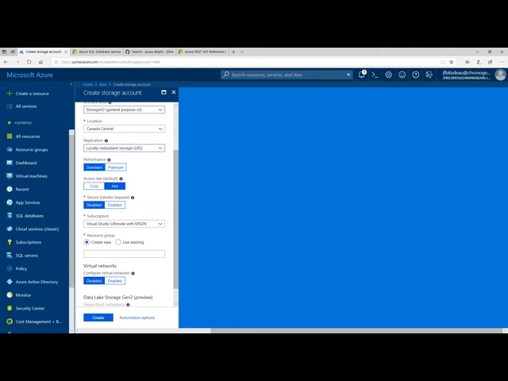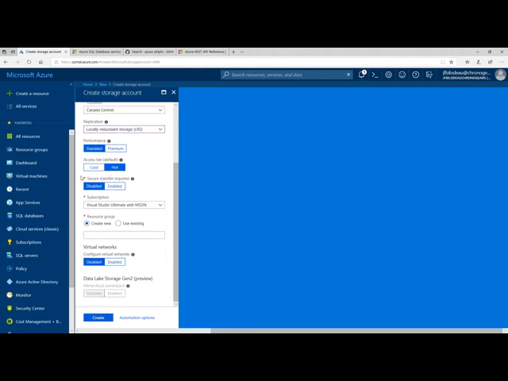Access tier, this is new-ish. Cool versus hot. Cool, you pay less per gigabyte that you store, but more per I/O operation. Hot, you pay more per gigabyte that you store, but less per I/O operation. So if it's a backup type of solution, if it's a historical record you want to keep, that sort of thing, something you're not going to come back to very often, cool storage. If this is something that is continuously maintained by the organization, probably you'll want to use hot storage. All right, that's a new-ish option over here.